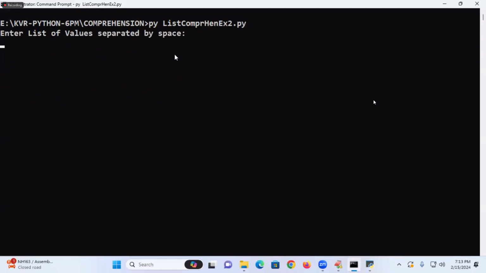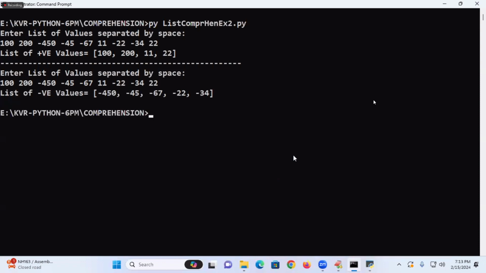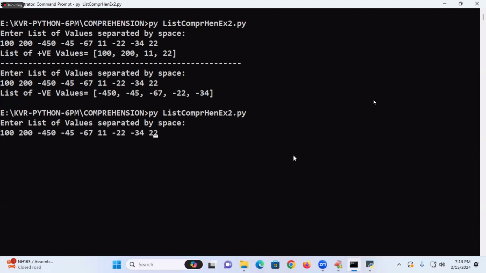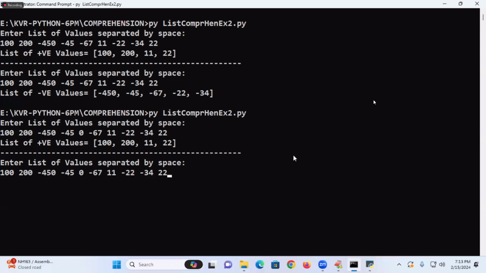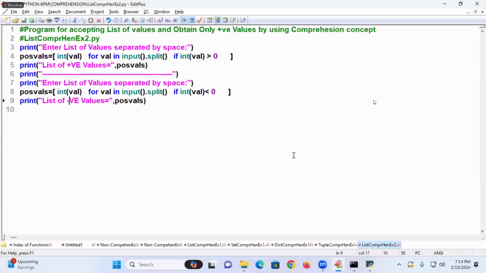Come on to the point. See this now. Positive values, I got it. Same thing you enter. Negative values also I got it or not? You enter 1 0 also. 0 will not come at all. 0 will not come on the negative side also, because I wrote a condition: less than 0, greater than 0. Able to follow? Easy or difficult? Easy. Let us go one more time. Take up one more. Write down.